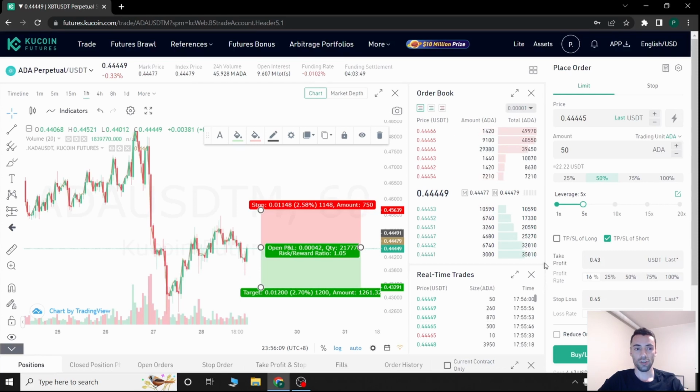I hope you enjoyed. I tried to actually show on Binance, but unfortunately it doesn't allow me because of some restriction laws and rules. So I had to continue on KuCoin. If you're in another country, for example, I think in France, or if you Google it, it will show which countries are available to use Binance futures. But you can also use KuCoin as I use it now, or I don't know, CoinEx, and you can work on the futures.